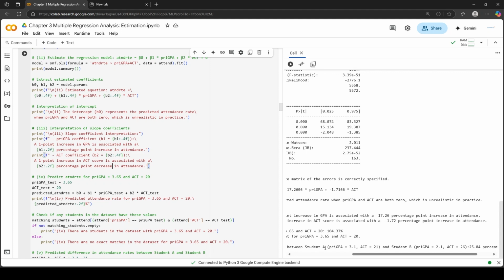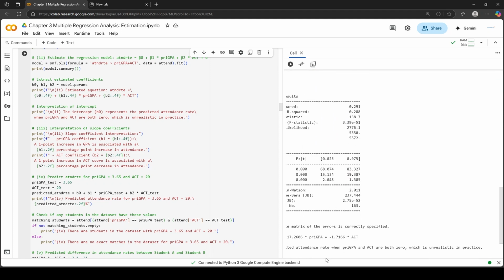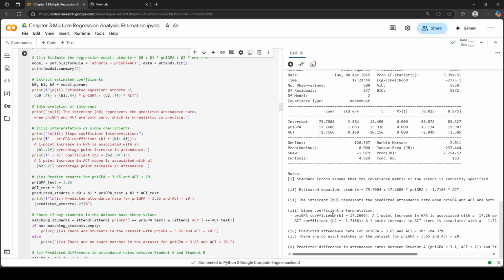So now what is the answer? So predicted attendance rate for prior GPA 3.65 and ACT 20 is 104.37%. Okay, that is equal to 100%.